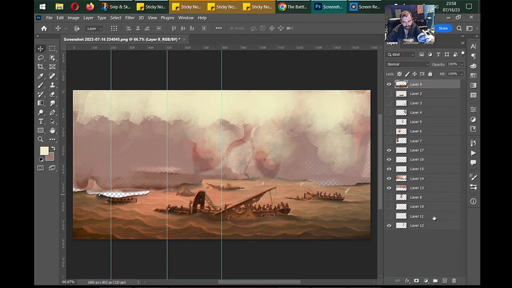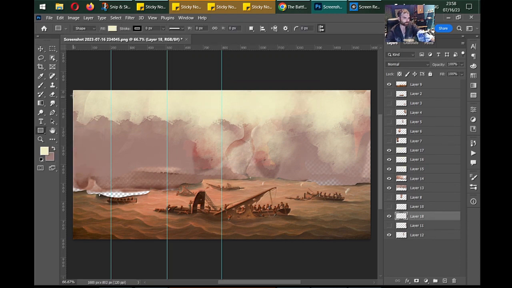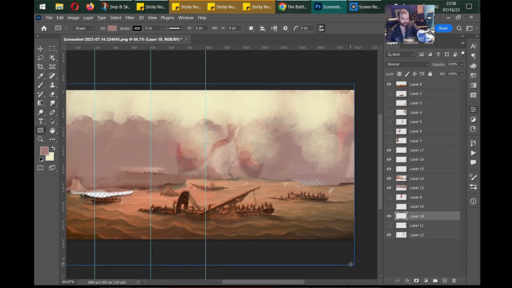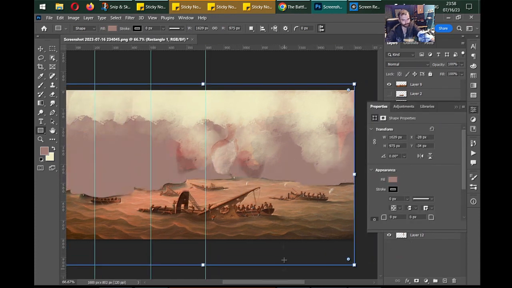So now we'll make another layer, hit U. This is the rectangle tool over here. Choose what color you want for the back. And now everything has that as a base that it goes off of.